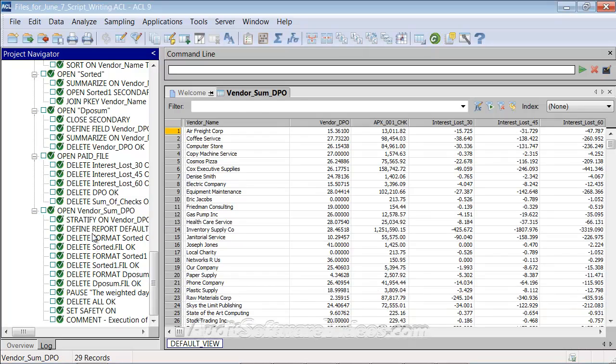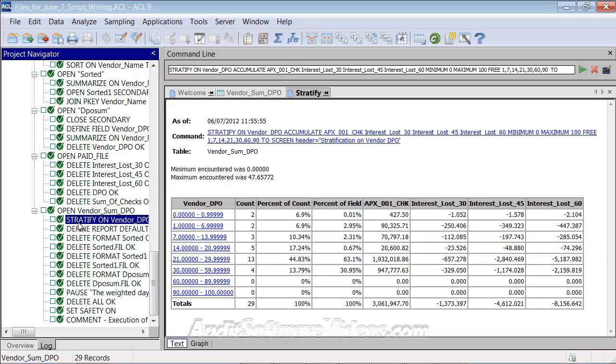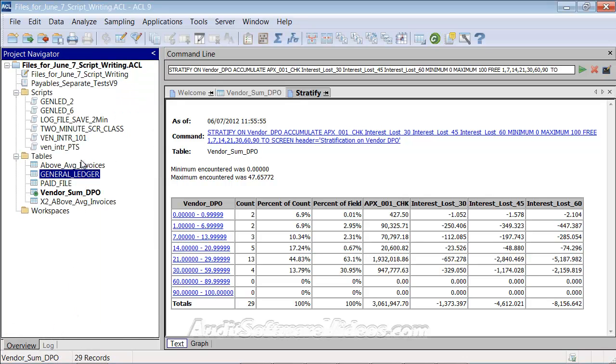So if I go back here and look for my last stratify statement, which is here, I can double click on the stratify statement and you can see the actual stratification that I created. Okay, so let's go back and ask, what happened there? What did we do to create that script? This is why I like giving you sample scripts, not only the ones we created, but also some of the pre-made ones, because it gives you an opportunity to go through the scripts we've built and understand more how variables are defined and how ACL works behind the scenes.